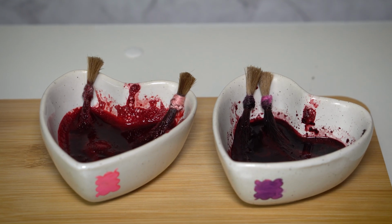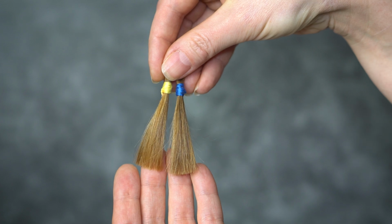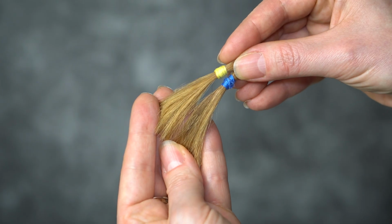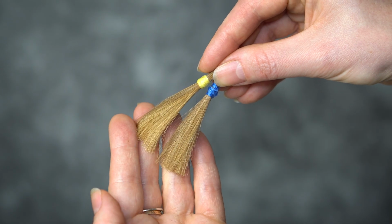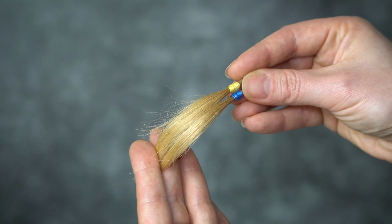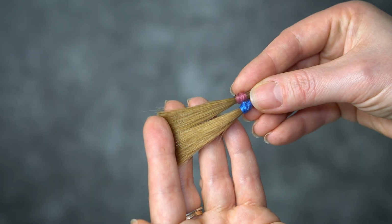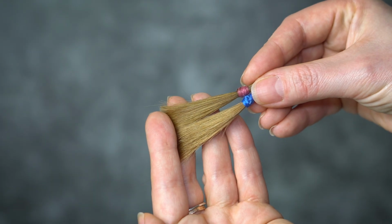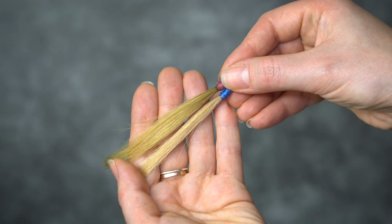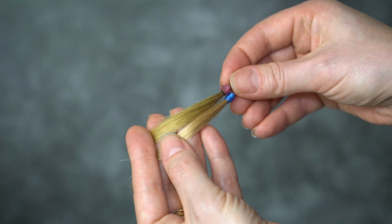Now let's see the final results. After rinsing, the carrot and lemon mixtures left a slight gingery tint on the hair. But surprisingly, the light blonde sample didn't change much. The beetroot and baking soda mix gave a more ashy tone, and on the light blonde hair there was even a slight greenish hue, which I wasn't happy to see.